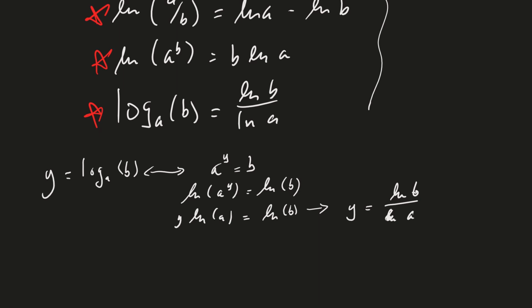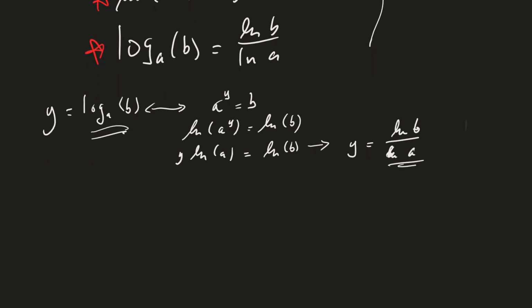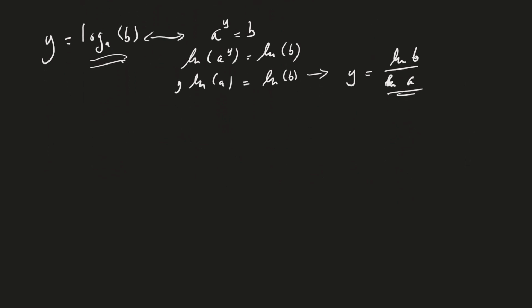Okay, and so log base A of B is the same thing as log B over log A, and that's really for any base. Good. So that's how you compute the log to any base on your calculator. There were a couple other things. How about a couple of exercises maybe?